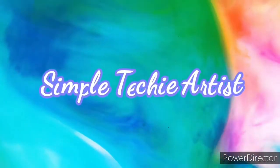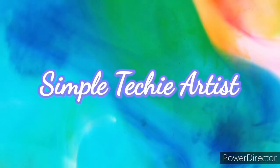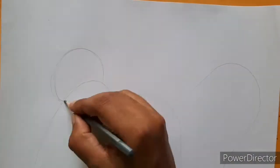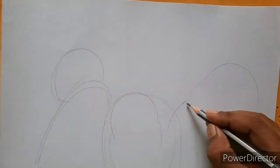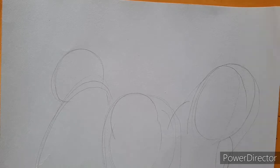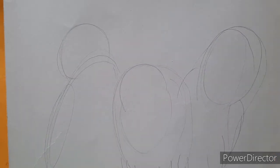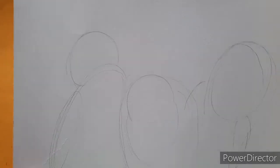Today we are going to draw the Spix Macaw, one of the most extinct species on earth, and let's spread some awareness and knowledge about these kinds of macaws. I will tell you the story. Let's watch till the end. You will learn some new tips and some new methods to draw the outline and to start any painting.